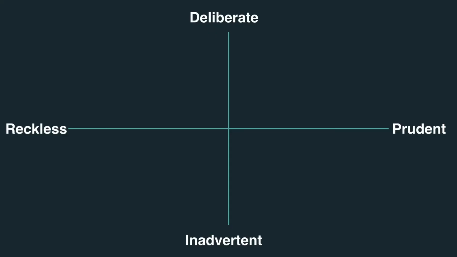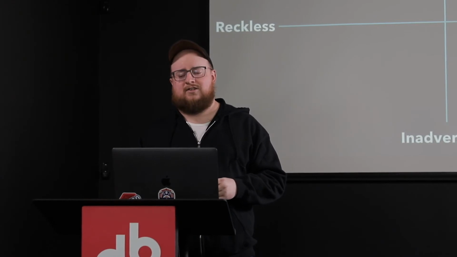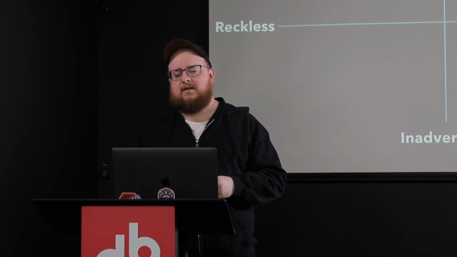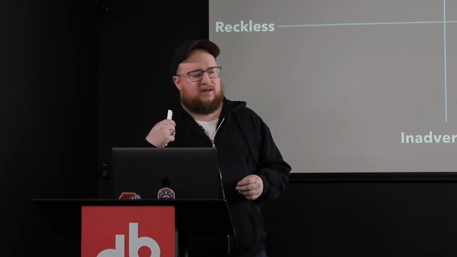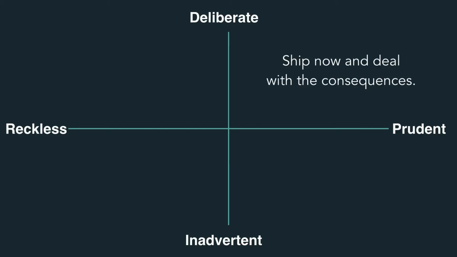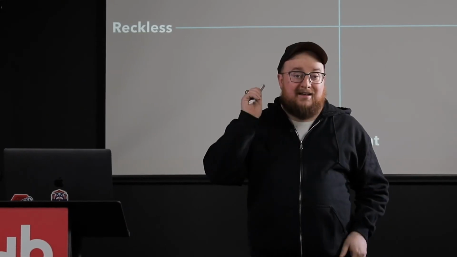Debt's going to sort of fall on the spectrum here. You're going to have things that you deliberately did to incur debt, and that's okay, and things that are inadvertent, a little bit worrying, things that are prudent, so things that were the right thing to do, and things that were reckless. And there's always a couple reckless decisions that get made along the way in exchange for time or value, right? So what do these actually mean? Well, one group is the things that we said we need to ship now and deal with the consequences later. This is the most common and the easiest to resolve form of debt.